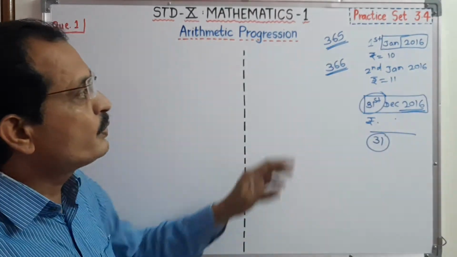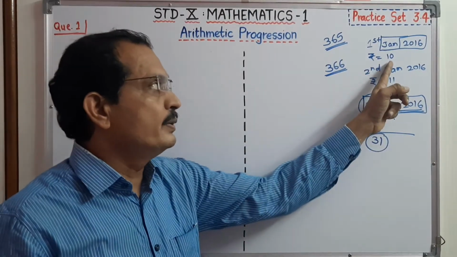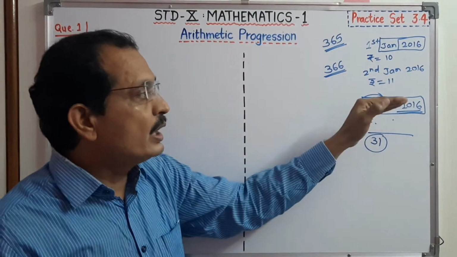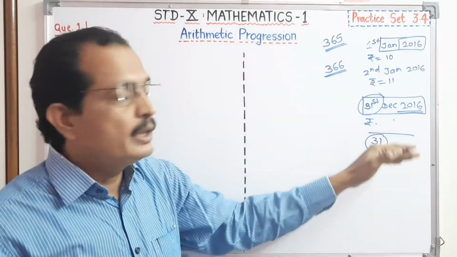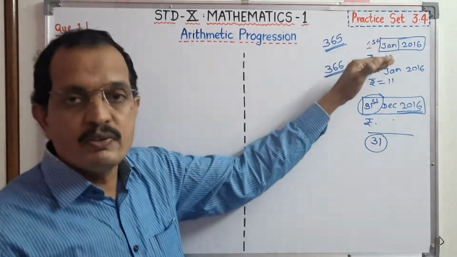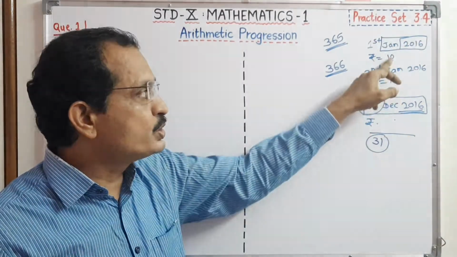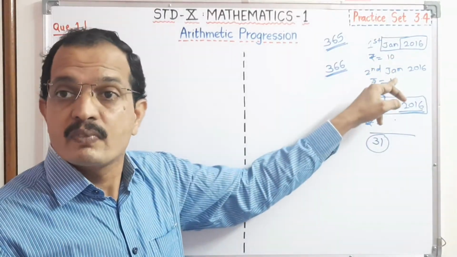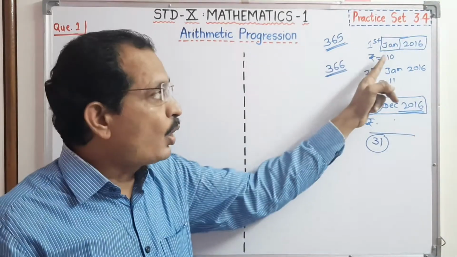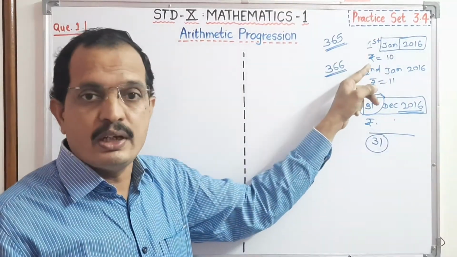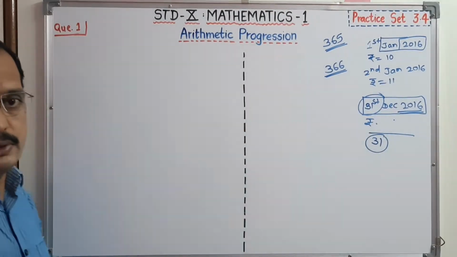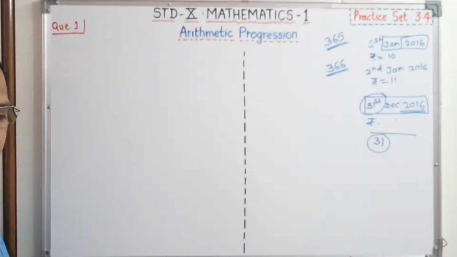Dear student, if you observe, on the first day Sanika saves rupees 10, next day 11, 12, 13, 14, like this. That means the difference between savings of two consecutive days is common everywhere. That means the savings of Sanika for every day form an AP. That much we have to write first here, and then we have to use the Sn formula.